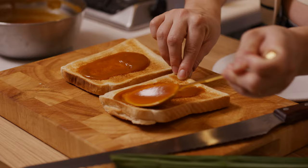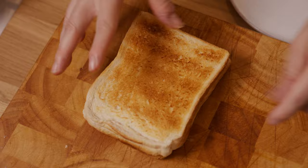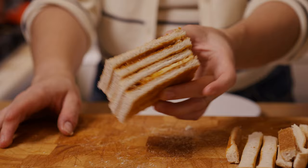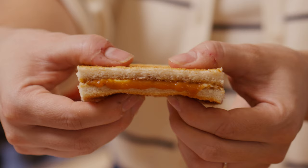Don't be too stingy with it. Salted butter. Let's add it on like so. Flip it over. Now for your traditionalist, cut the crusts off. Some places actually squash it right down. Slice it in the middle. And then you're left with your kaya toast. Give it a good old squeeze. The important thing about kaya toast is having it when it's all still warm.